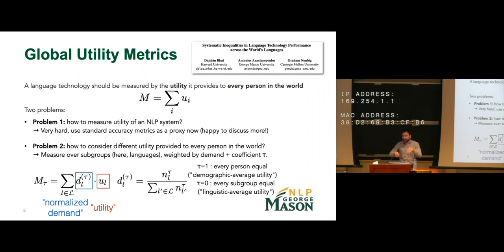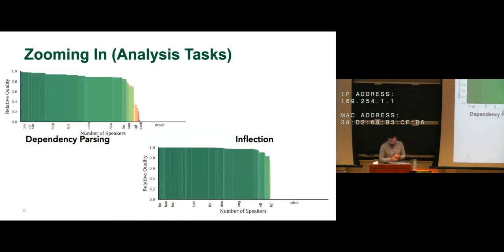I kind of delved straight into this, just basically to tell you that there's a very simple metric that you can use to measure or show how different things are. The super specifics don't matter, but I wanted to show you how different things look when you go beyond English or even beyond the top N languages in the world. So if you zoom in and look at analysis tasks, like more esoteric NLP tasks such as syntactic analysis or morphological inflection, the word level, and you look at how well systems perform across the world's languages.